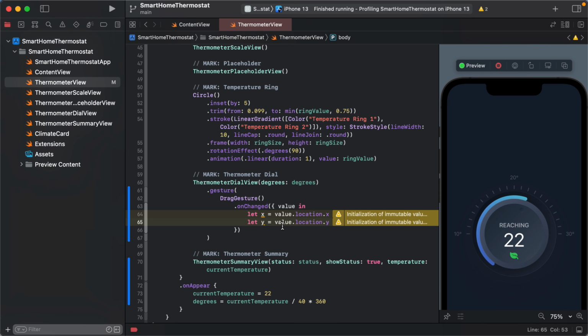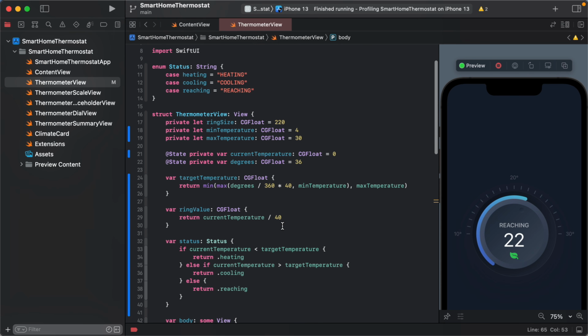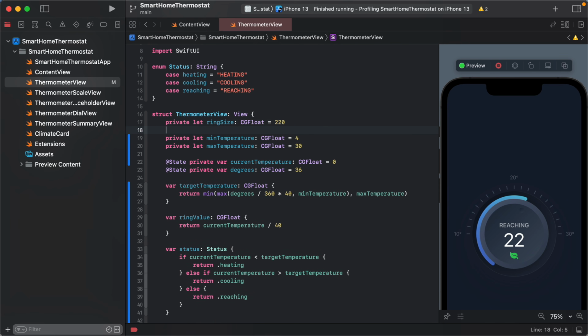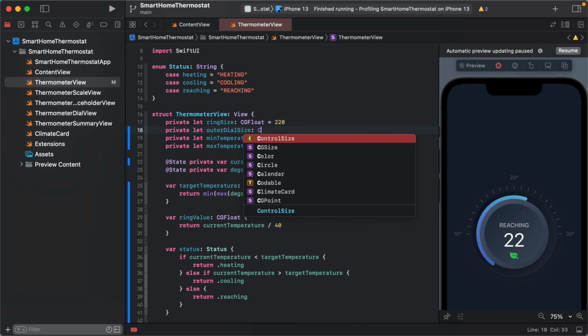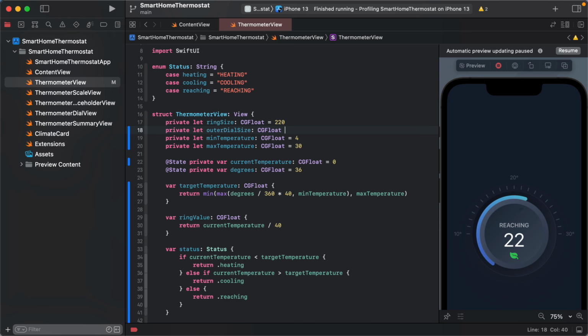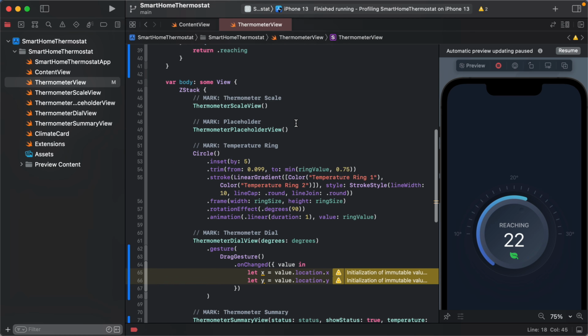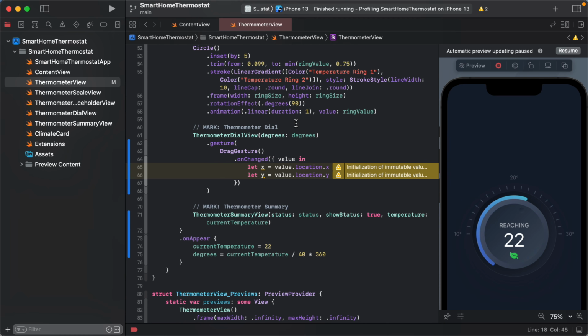So let's create a constant variable for it. Private let outer dial size CGFloat equal to 200. Back to the drag gesture.